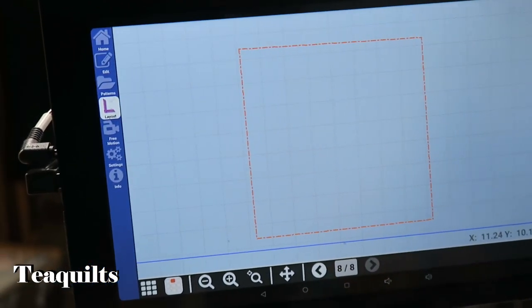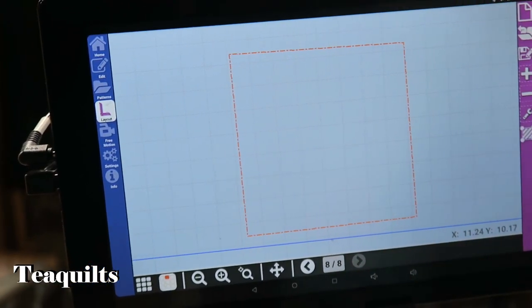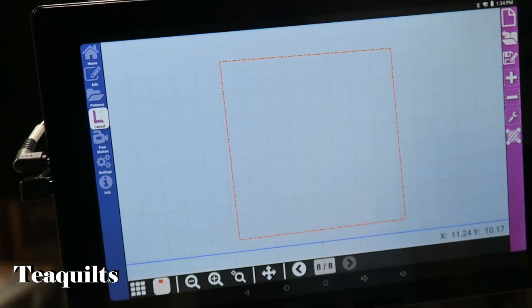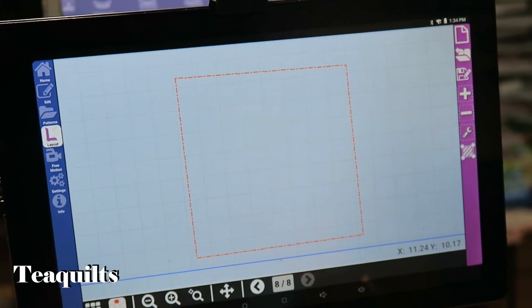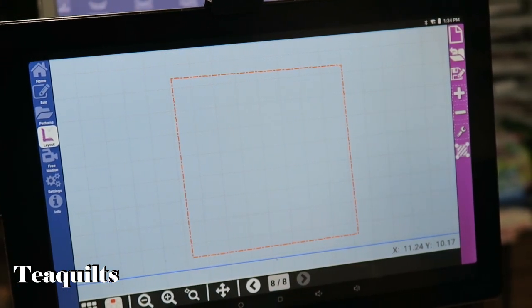Okay, I have all of my pattern boxes. You can see where I have 8 of 8. I actually need 7 pattern boxes, but I also have my quilt area in a separate pattern box, so that's why I have 8 of 8.